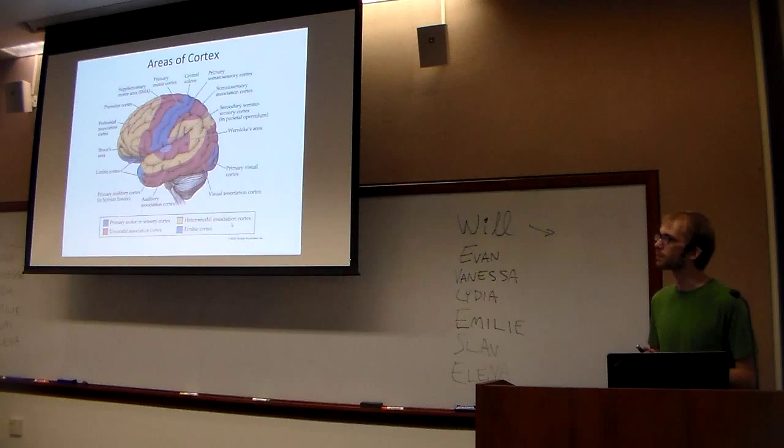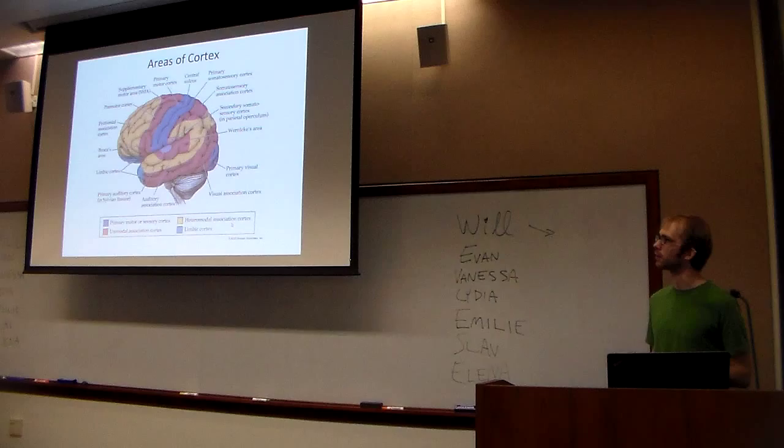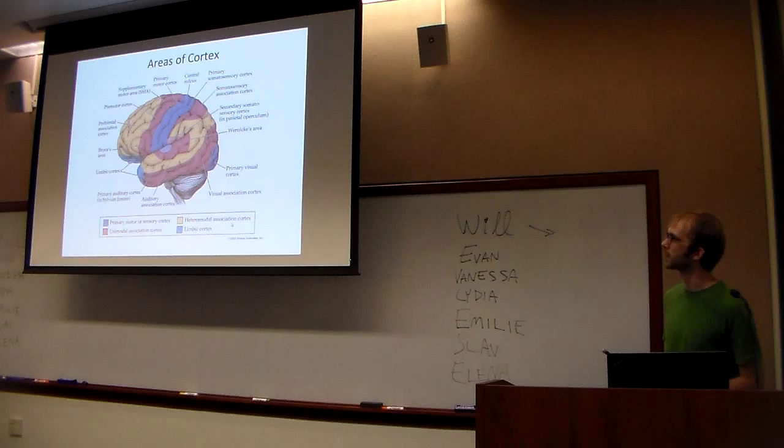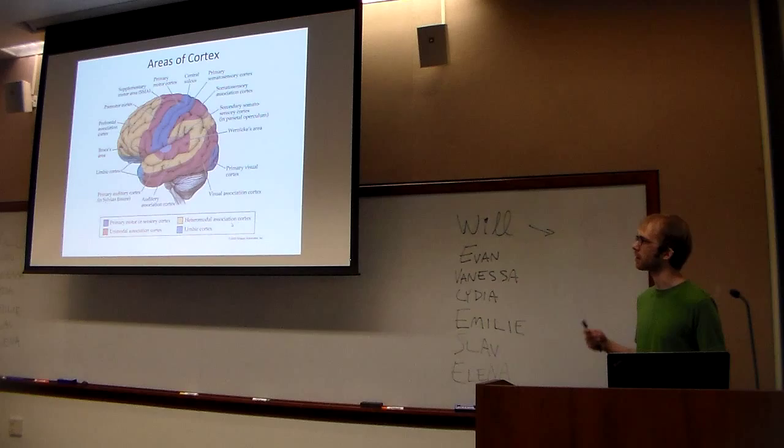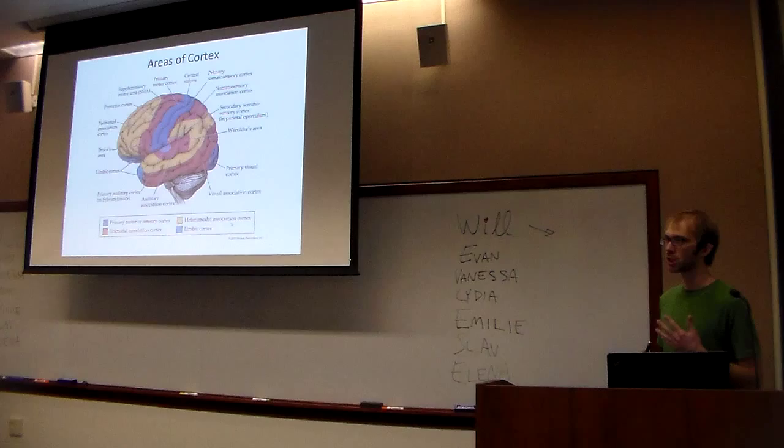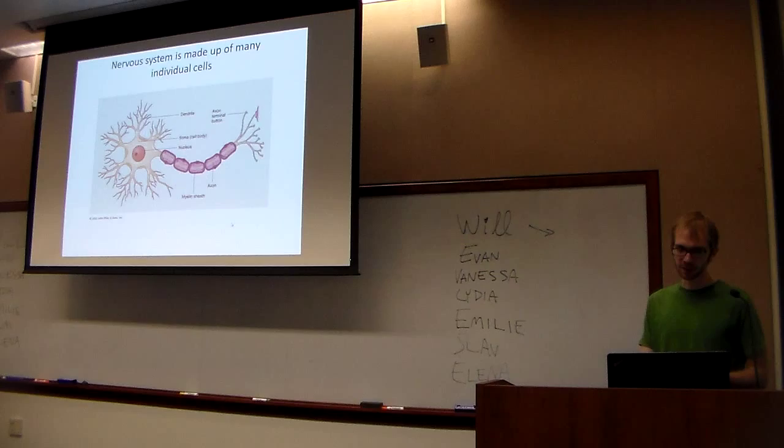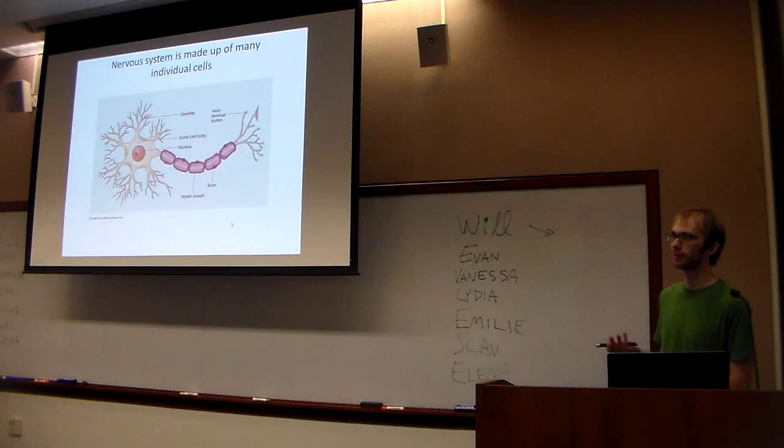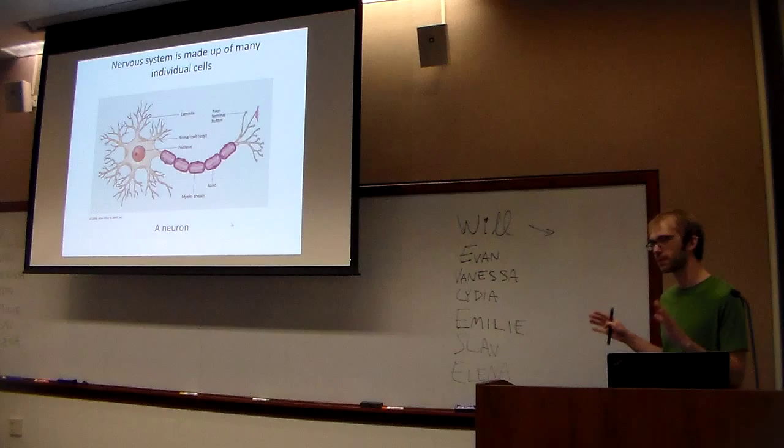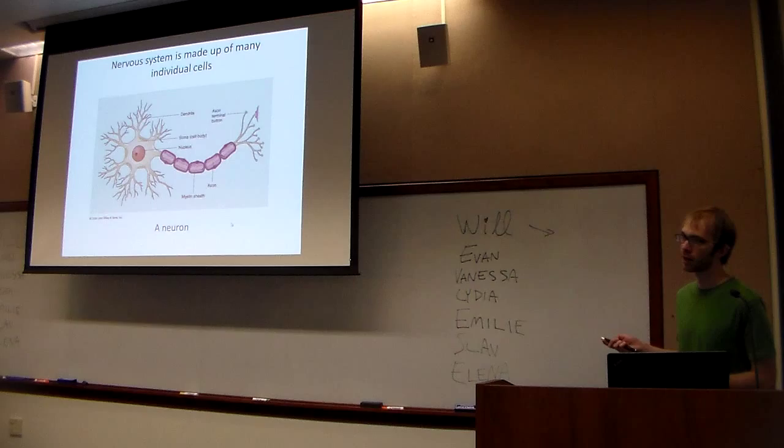Just a quick overview of the brain. The brain is a very complex place, a very powerful computer. Within just the cortex alone, the outer layer of the brain, you have areas that are devoted to many different processes. In the back of the brain, you have areas devoted to visual system processing. You have areas devoted to auditory processing. You have areas that are specific for touch perception, motor control, all these things. Within each of these areas, you have individual brain cells called neurons. Neurons come in all different shapes and sizes, depending on what kind of function they're serving. This is just a very generic neuron.